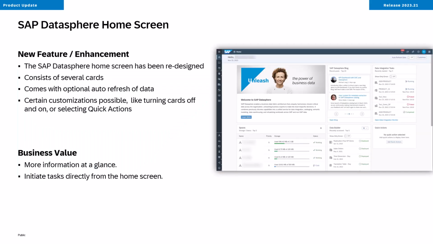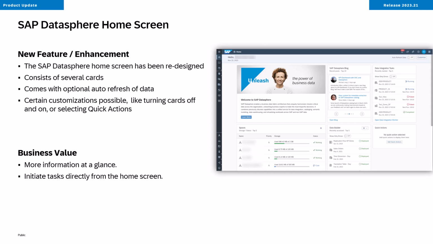So let's directly start into the general updates. The first update we have, and most of you who are already users of SAP Datasphere noticed that by the October timeframe, with wave 21, we renovated the home screen, so it's redesigned now with some new elements. It consists now of several cards.